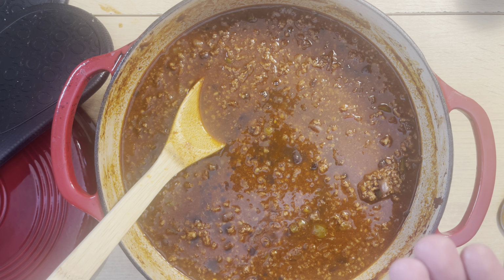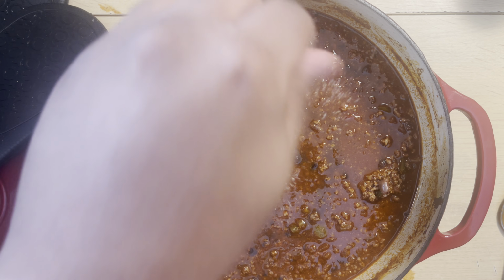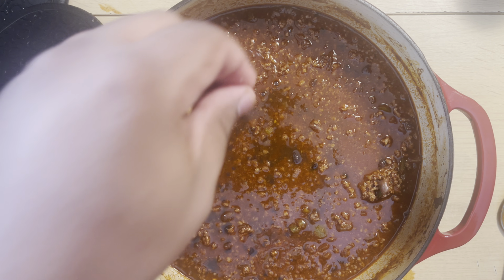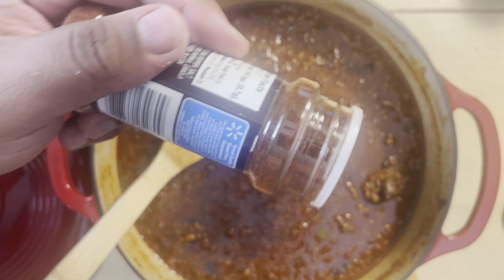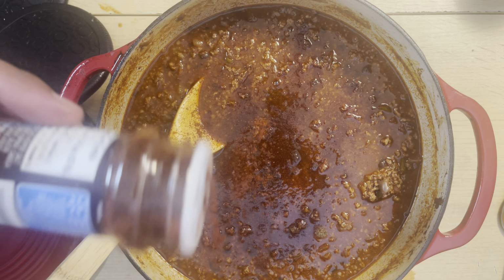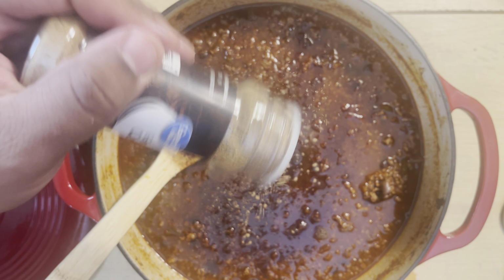So now that I added in the bean liquor, I'm going to add a little bit more seasoning. I tasted it and I know what I need to add. So I'm going in with a little bit of salt first. And I'm going in with some regular chili powder. This is not the dark chili powder that we used at the beginning of the video. Dark chili powder has more of a roasty flavor, and we don't need any more roasty flavor.